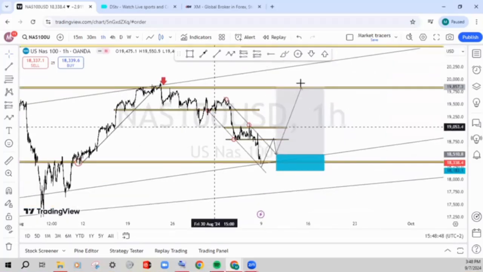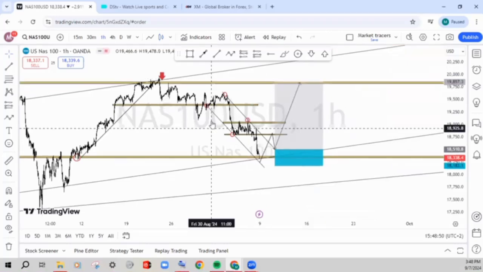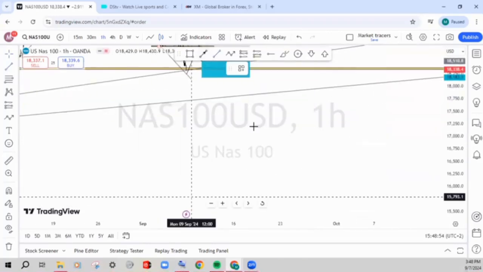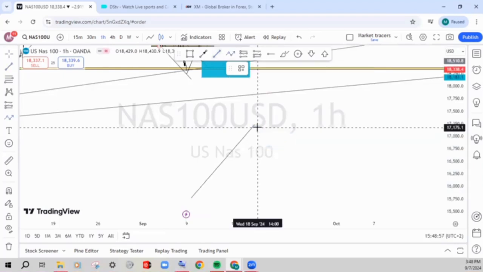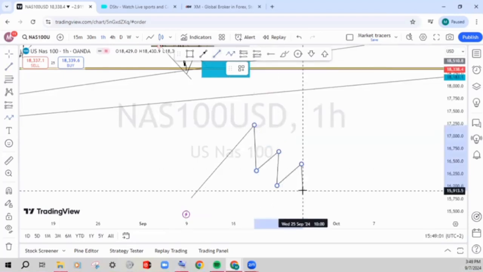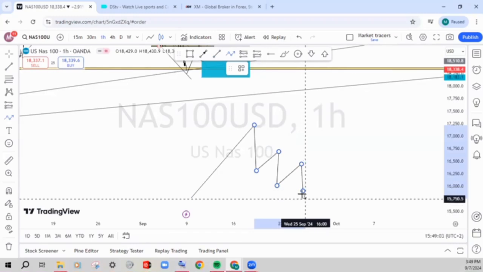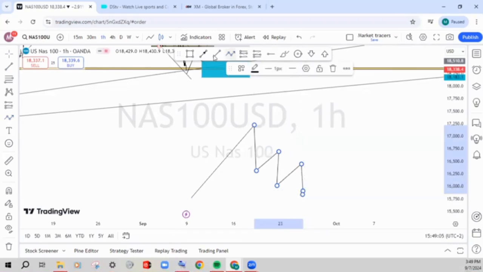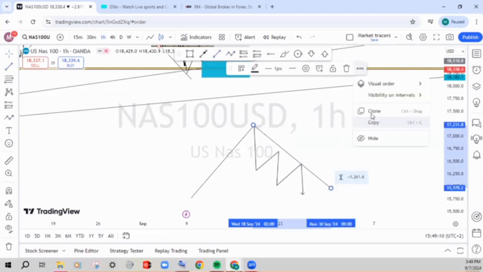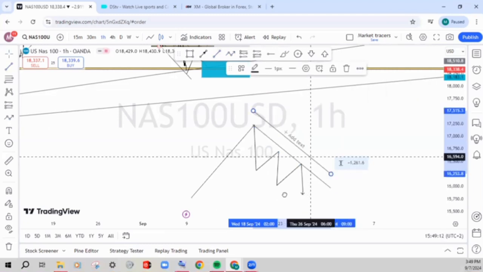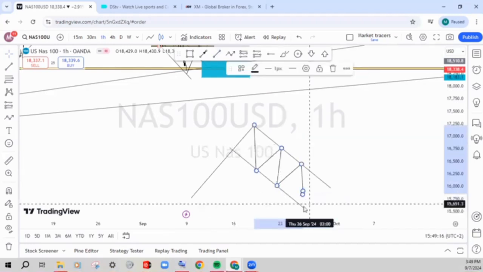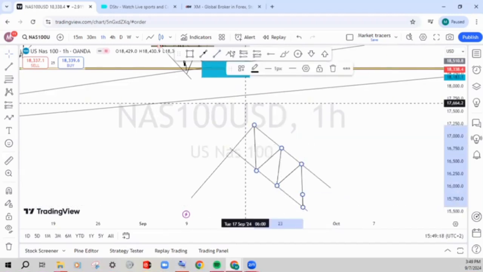we need to first wait for the market to break out of this trend. Once it gives us a breakout and a retest, that is when we will go long with our buying entries, guys. The minute it starts to go out of this selling trend and gives us a breakout and a retest, that is when we will start to go long on our buying entries, guys.